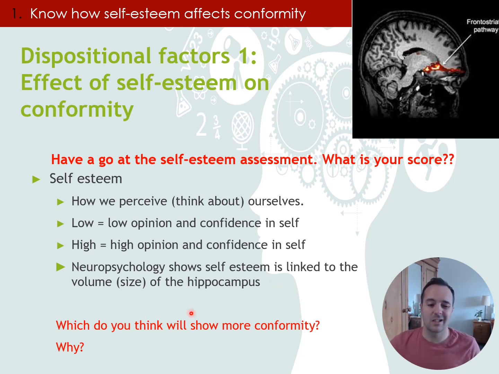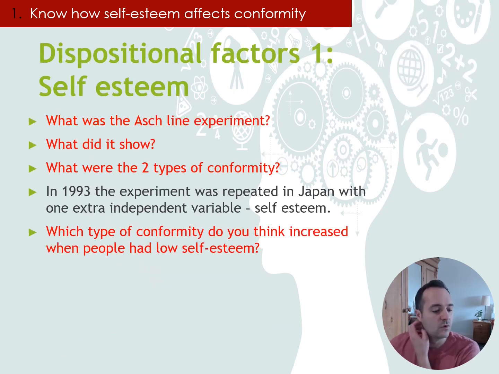So I kind of gave away the answer to this question, but it would be worth pausing to think about why does that affect conformity. I don't think it's too much of a stretch to figure out why that is. If you remember when we looked at conformity originally, we looked at Solomon Asch's famous line experiment. It showed that when people are in a group, there's 3 or more others who've all given the same answer, puts quite a lot of social pressure for people to conform.